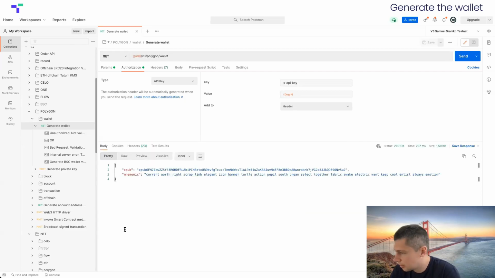The result of the operation is mnemonic and extended public key. The mnemonic is the most secure stuff you can have in the blockchain space. It can generate every private key which is available from this wallet, and one wallet can hold more than 2 billion of the private keys and addresses.